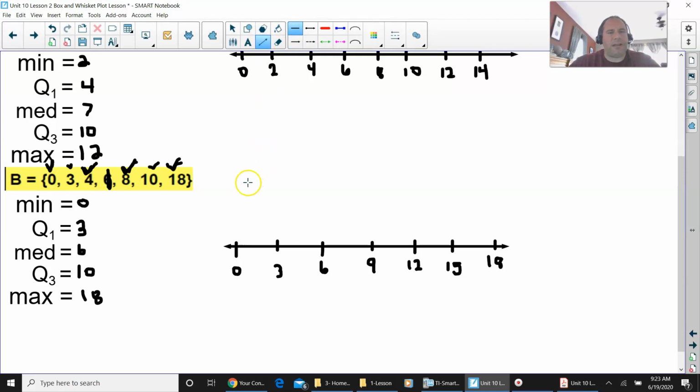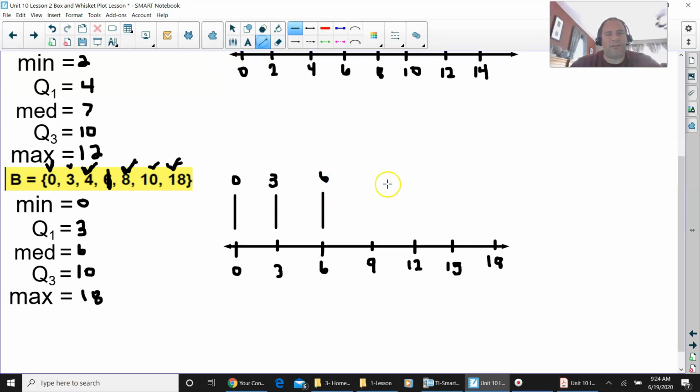All right, and again, I work above the number line, and you could work below. It's fine, whatever you want to do. The min is 0, so I'm going to put a line like that. The quartile 1 is 3, so I'm going to put a line right above that. And again, you could put 0 and 3. And I think you should do that because it just makes it a lot easier to read. And there's the 6 for the overall median of the whole thing is 6.